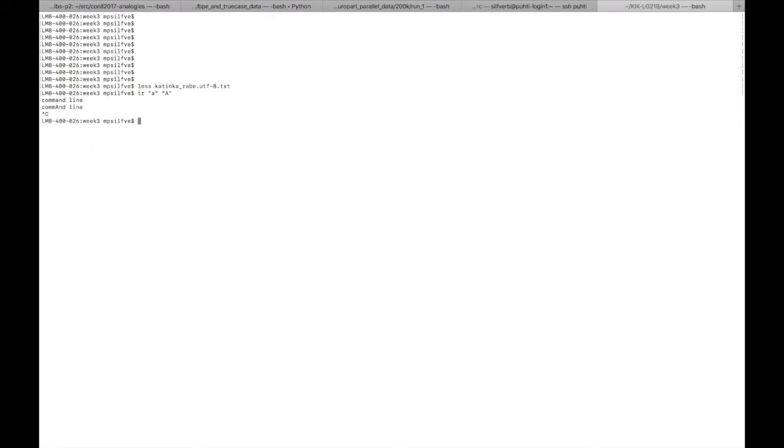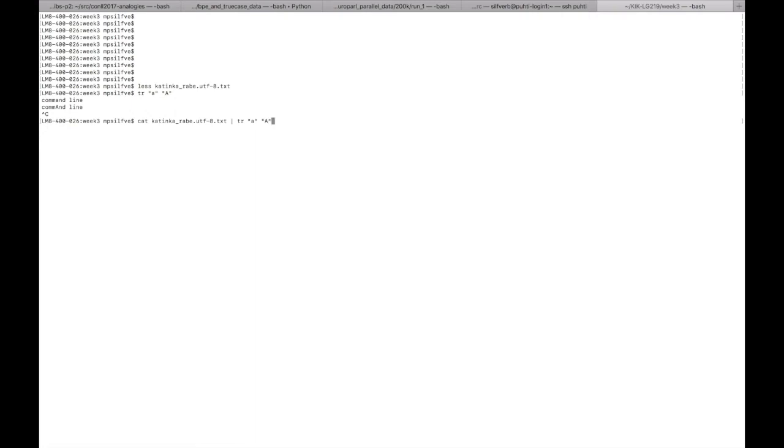Now we want to use tr for transforming characters in a file, and we can do this using a so-called pipe. So first we open the file for viewing using the command cat. So cat katenkarabe.utf8.txt, and then I type a pipe symbol. And after that, tr and lowercase a is going to be transformed into uppercase a.